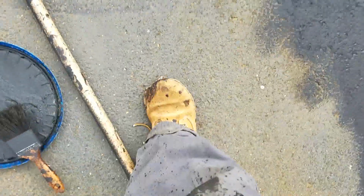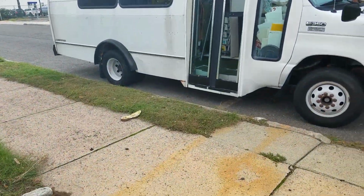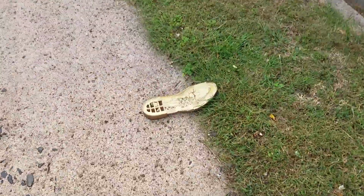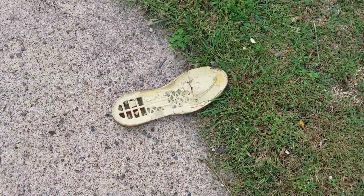That's why I hate wearing work boots. Check this out. Fell right off. See what I'm saying? Right in the middle of the job. My freaking socks are showing.